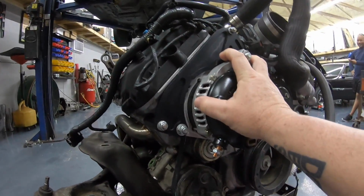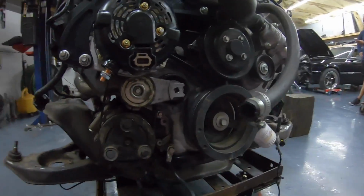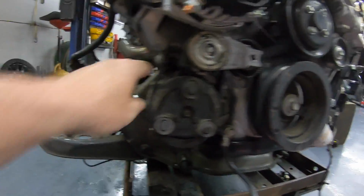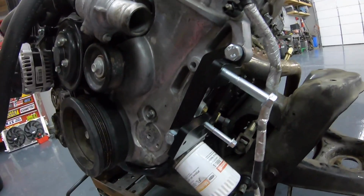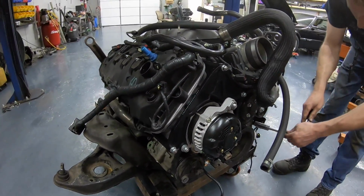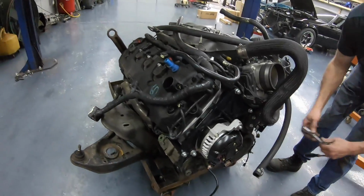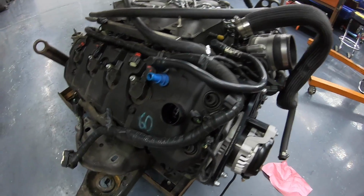So, update, boys. We got all the front accessory drive on, alternators on, power steering, air conditioning is on. Power steering bracket is on, and the power steering pump is still attached to the car, so we didn't have to break the lines loose. But got the whole front engine dress on. Now we need to lift this thing up, get it off the OEM K member, and get it on the tubular one.